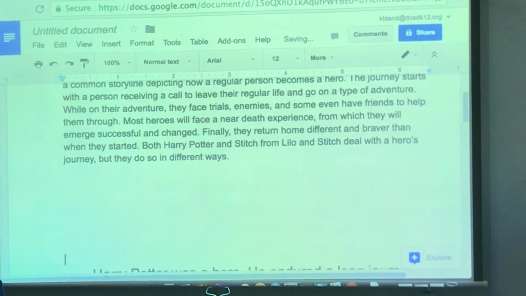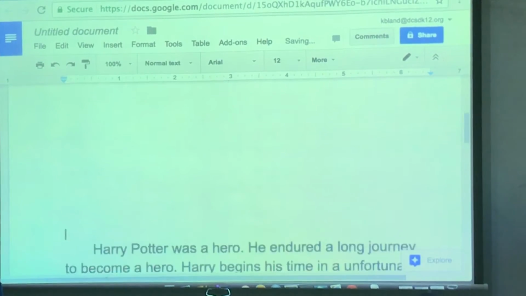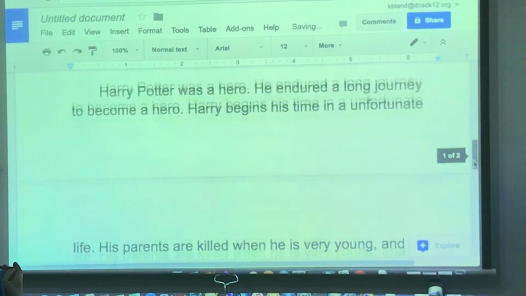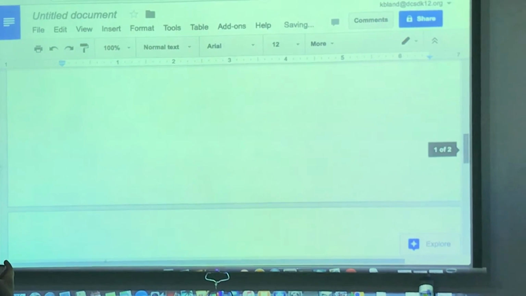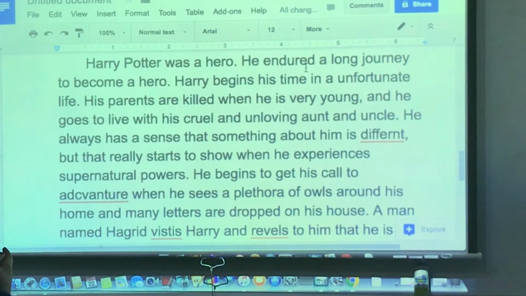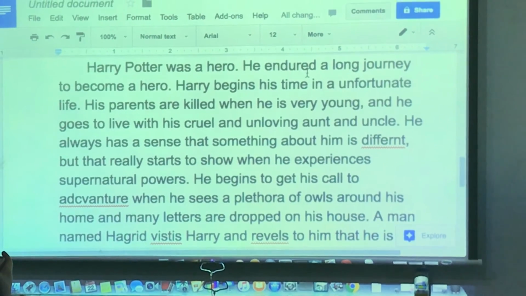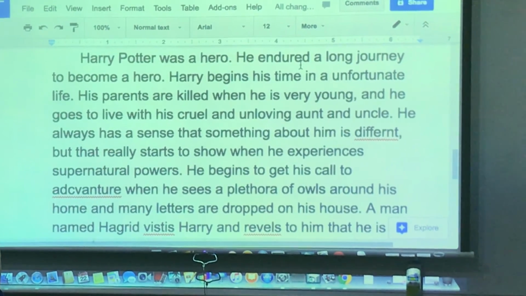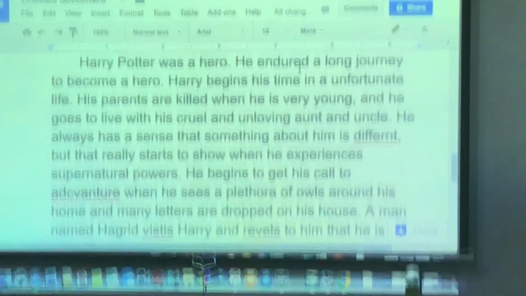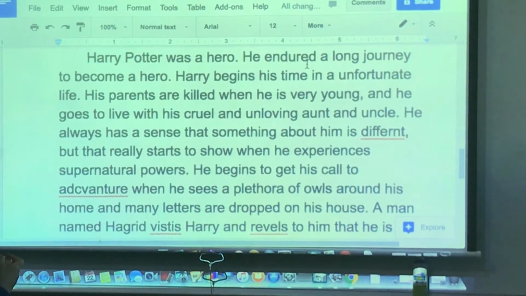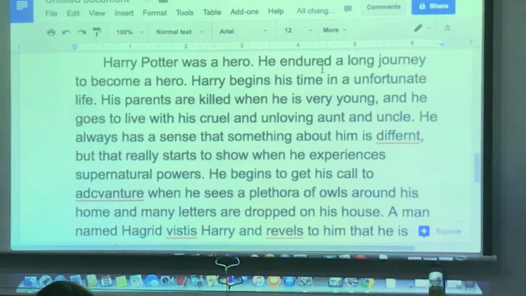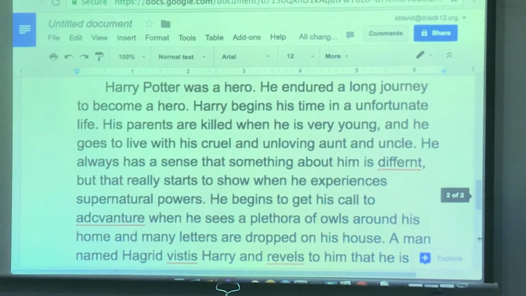Now that I'm done with that paragraph, I'm going to go back and read it to make sure it makes sense and edit it where it needs editing. Harry Potter was a hero. He endured a long journey to become a hero. Harry begins his time in an unfortunate life. His parents are killed when he is very young, and he goes to live with his cruel and unloving aunt and uncle.